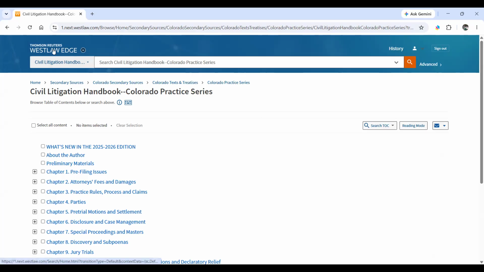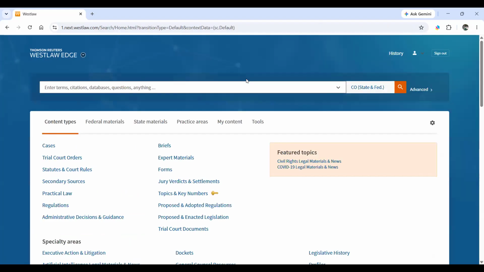Okay, I'm going to go back now to the home page, so I will just click on the logo to do that. Now let's say I have the citation for a specific case that I want to pull up. This would work with a case or a statute or a regulation, any kind of primary law. When searching cases, you don't even have to put in the party names. As long as you know the citation of where it corresponds in the print environment, you can just enter in that chain of information.